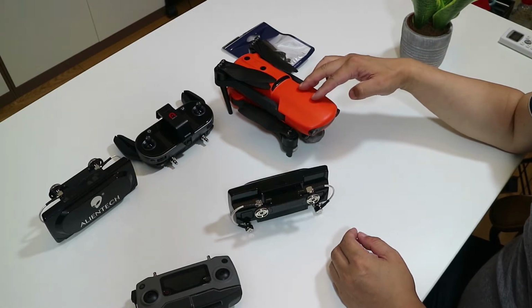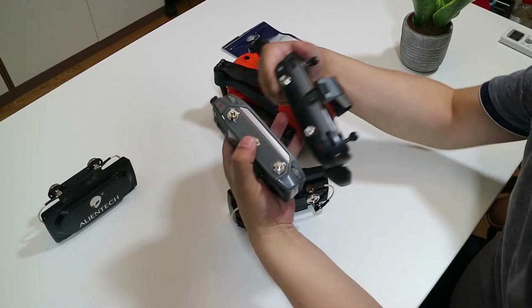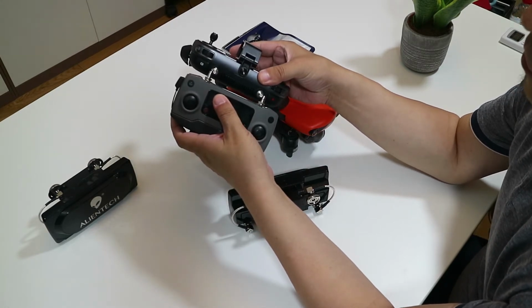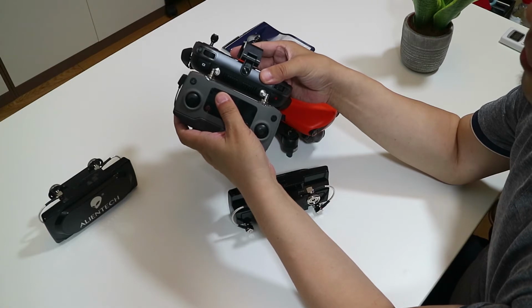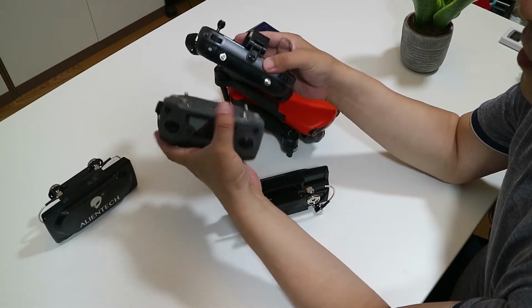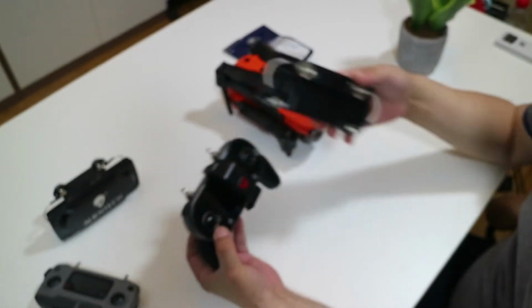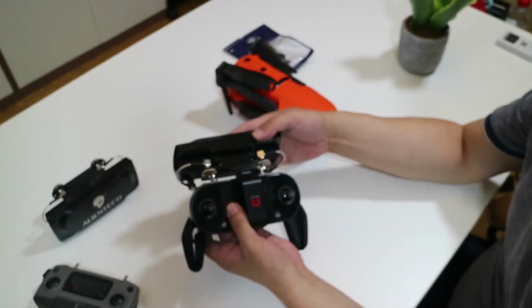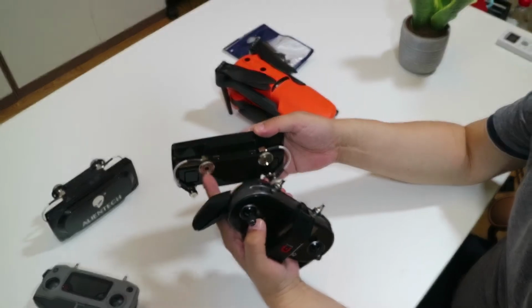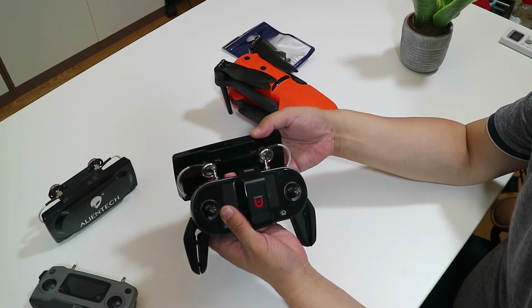Some of my friends told me that they bought the new EVO 2, and its remote controller is quite different from that of the DJI. As you can see here, the distance between the two antennas is different. Here it is 72 millimeters long, but with the DJI's remote it is 80 millimeters long. So in this case, we won't be able to plug them in. They are not compatible, because here it is 80 millimeters long.